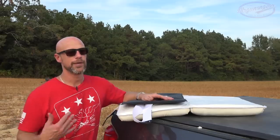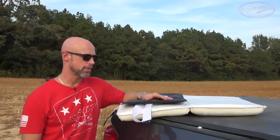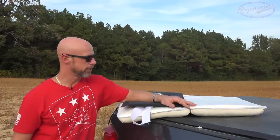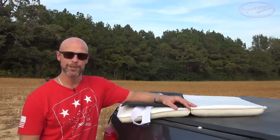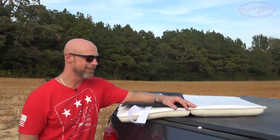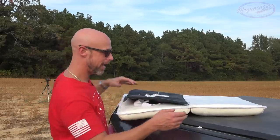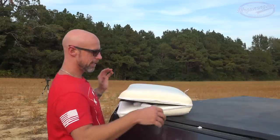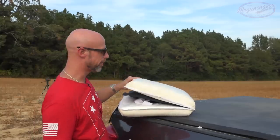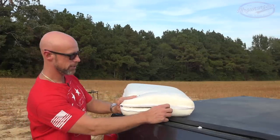Any of your common pistol rounds are going to be stopped by this, and even the non-common ones like we saw with the .460 Smith & Wesson. In terms of home defense, crime scenarios — if you look at the data, the overwhelming majority of homicides and burglaries done with firearms are done with pistols, in the 90-something percentile. So this will give you armor for that, and of course it's discreet — it looks like a regular pillow. It's not a directional panel, so any direction you set it up you're good to go, because it's UHMWPE polyethylene — it doesn't matter which way it's getting hit from.